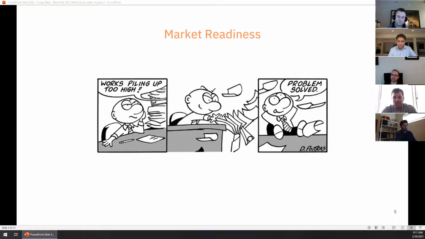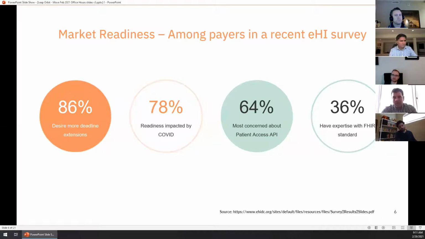So I'm not surprised if this is a little bit how you feel when you take stock of where your organization is with all these rules. It's like, oh my gosh, this is just one more thing piled on a huge pile of requirements that's about to topple over. The good news is, if you're feeling that way, if you take one thing away from this webinar, you're not alone.